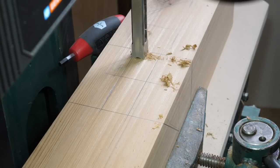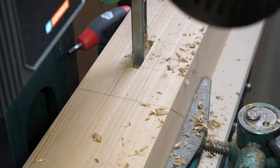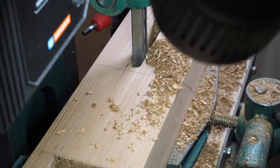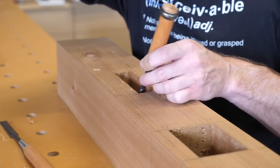Back again to the mortiser. Half the mortise needed to be cut to full depth. The other half needed to be angled to 45 degrees. I could have adjusted the angle of the mortiser bed, but that just seemed like too much work. So I just eyeballed it, and then I came back and cleaned it up by hand.